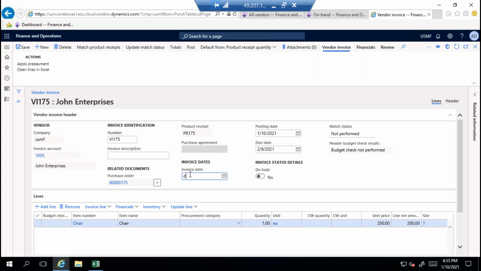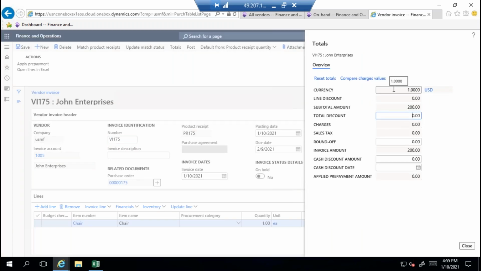Invoice date is not mandatory, but it is best practice. Invoice number means the vendor will send the invoice document, and that invoice we are updating in the system. Business people will verify the totals, whether the amounts are the same as whatever he promised at the time of the purchase order.